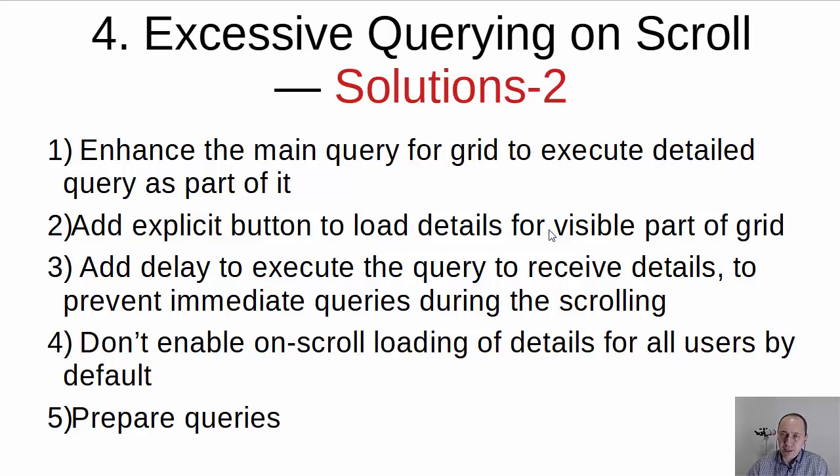A really easy solution: you can change the interface of your application and add some kind of explicit button to load details for the visible part of the grid. Yes, it will not be really fancy, and not really automatic, but you have a button. You can click on it and get the necessary data loaded to the grid.